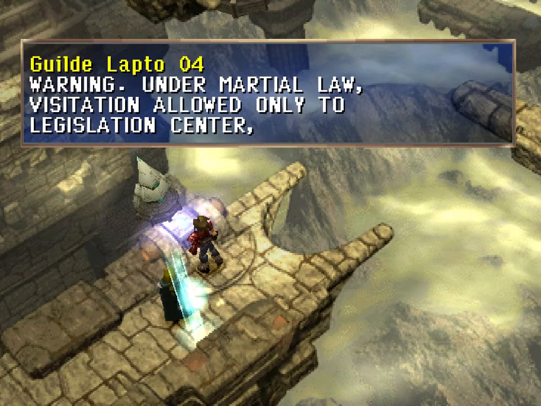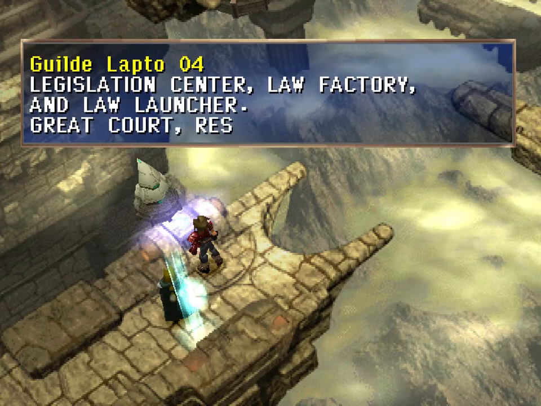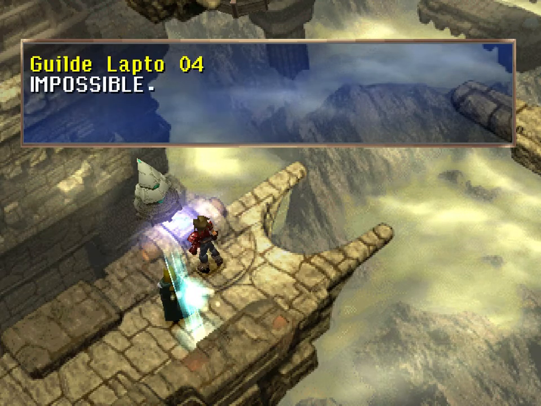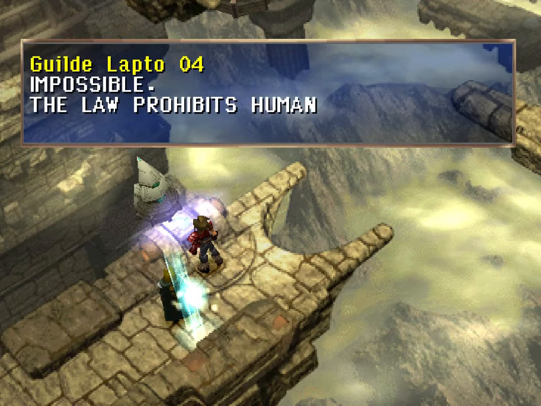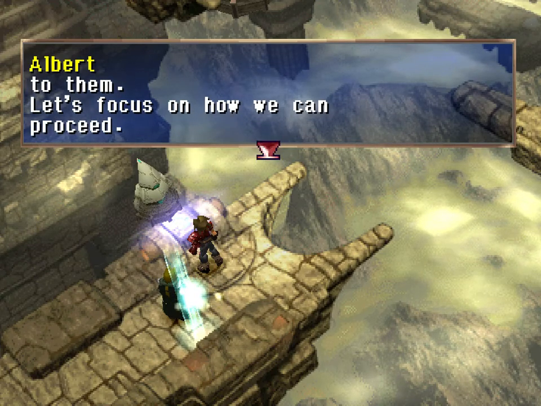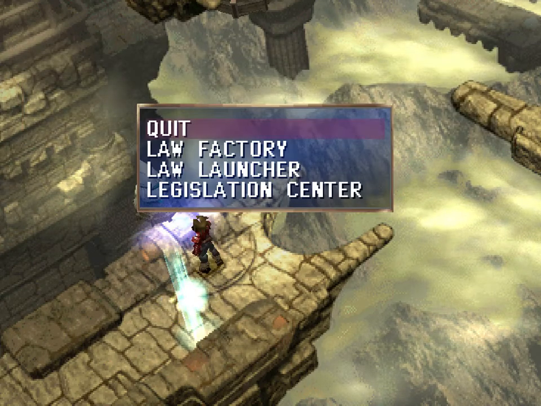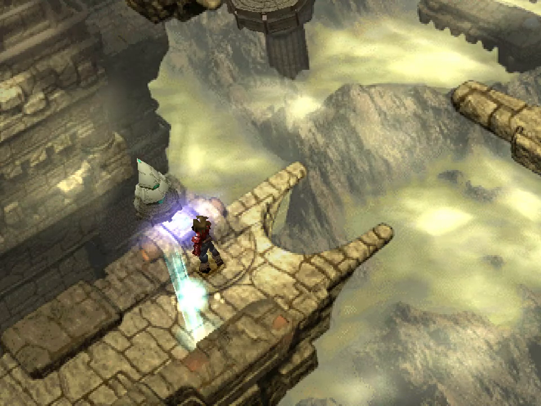Alright, under martial law, only visitation to Legislation Center, Law Factory, and Law Launcher. Great Court, Residential Area, and Power Room are off limits. Alright, so we can go to the Law Launcher if we want. Alright, so let's go to the Legislation Center. Let's see what we get there.